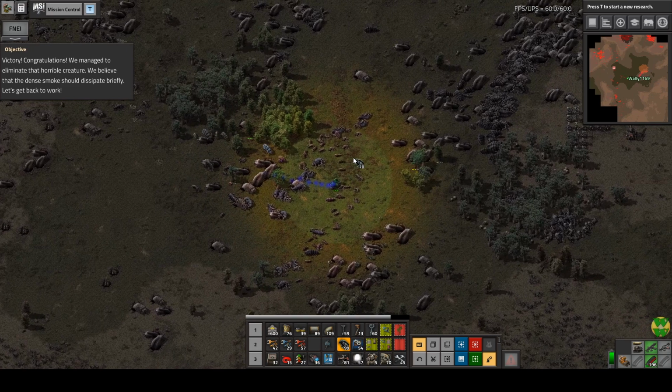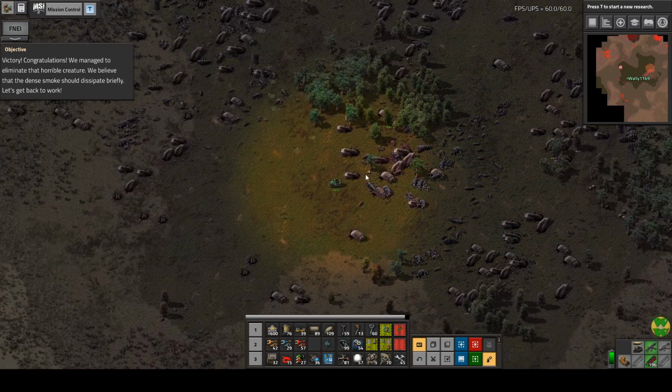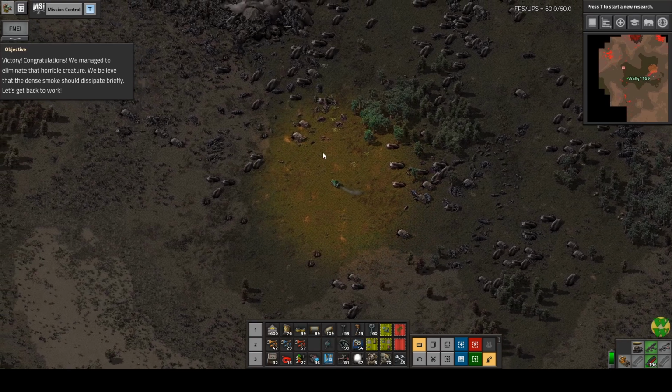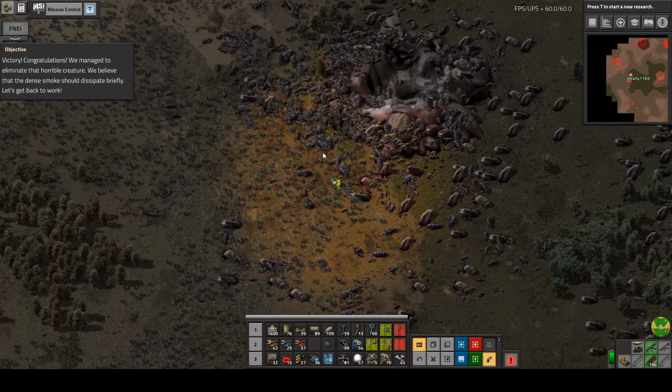Three cheers for killing the giant spawner. Now we need to clear some biters out of here. I didn't know if we were going to actually pull that off tonight. Why are they still bursting out? That's not good. Why are they still popping up after we've killed the thing?